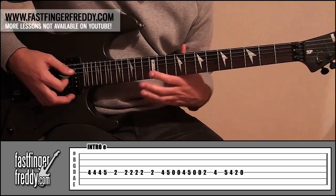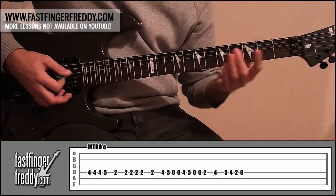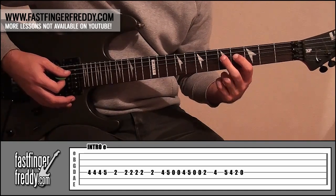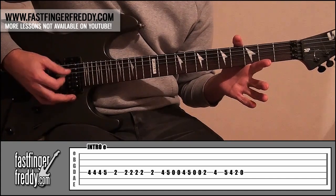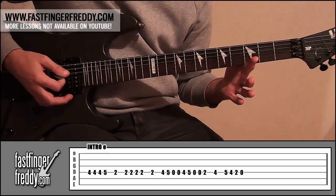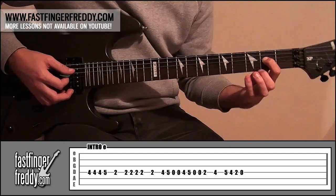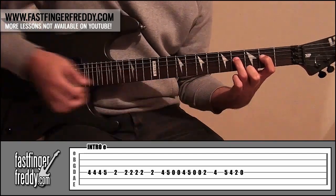Alright, and then what we're going to do is go. Okay, something like that. So, index finger, fret 4, string 4, going to play that, then your middle finger onto fret 5, string 4, play that. Take those off and play string number 4 open twice. If you look at the tab, we're going to do that twice, and then after that, it's going to be your index finger down to fret 2, string 4, then your ring finger onto fret 4, string 4.